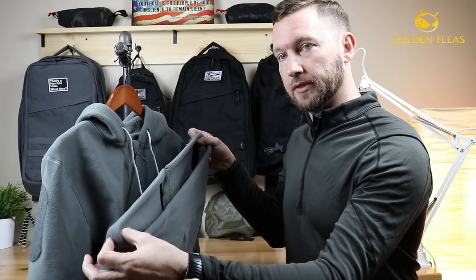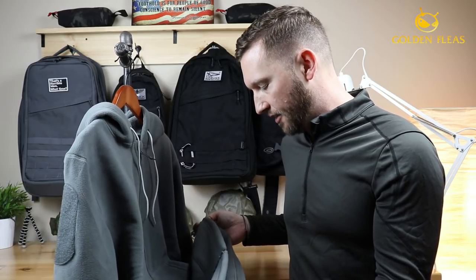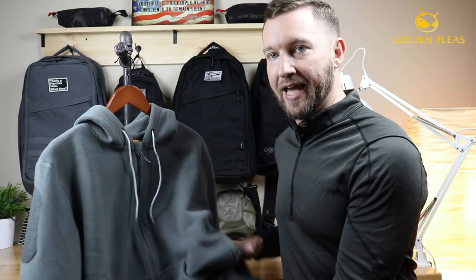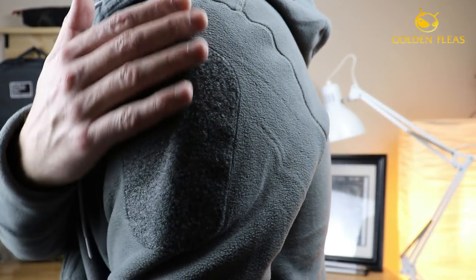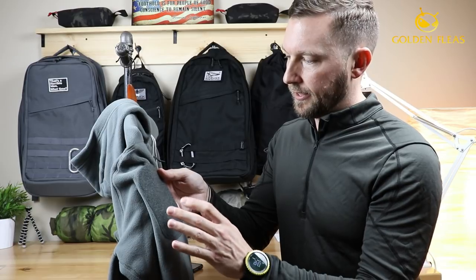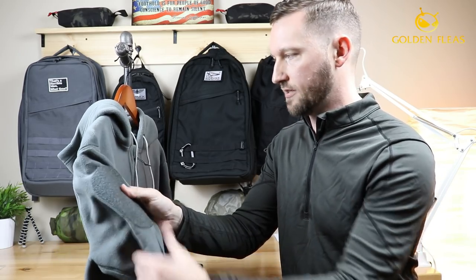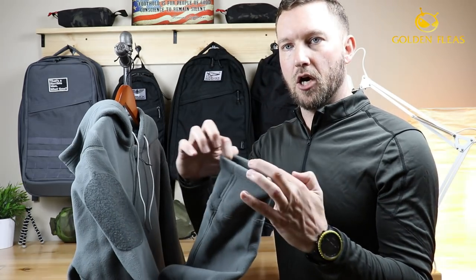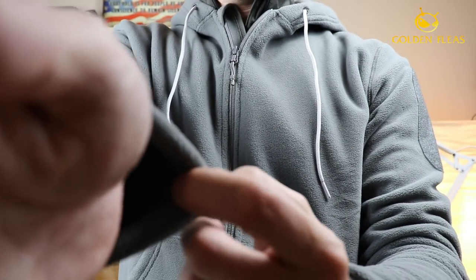The waist is not adjustable. I like adjustability, but I'm not going to ding them on that until I try it on and see how the fit is — it's sold as an athletic cut, so it may not need that pull at the bottom to tighten it up. On each of the sleeves you have patch panels, so you can put some patches on there — each sleeve has a nice panel of Velcro, looks to be about six by three or four inches, so a good portion size. The cuffs have no adjustability but do have thumb holes, which is another nice touch.